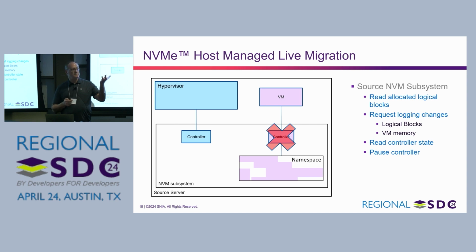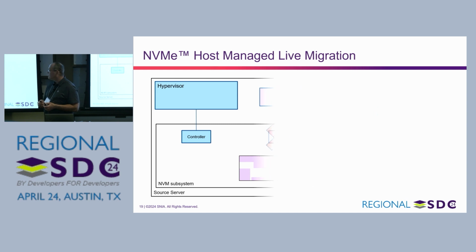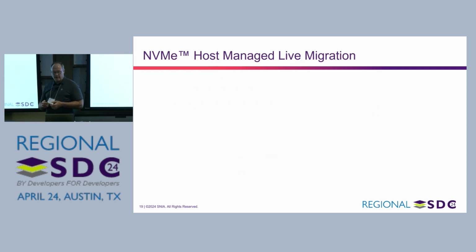The IO queue still exists in host memory. The VM could still even be running at this point and posting commands into the queue, but that's up to the hypervisor to deal with. I would assume that it probably pauses the VM before it does that, but from an NVMe controller point of view, once it's paused, no more additional work is happening. So now you can come in and get the state and move it around.